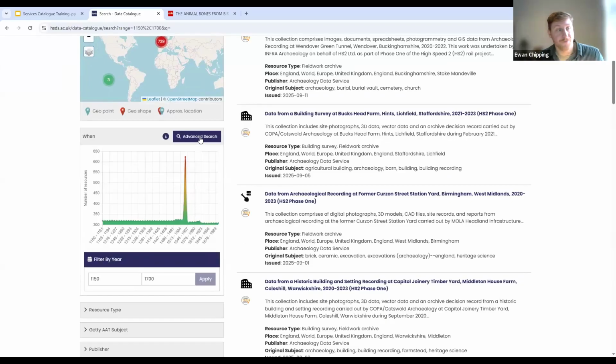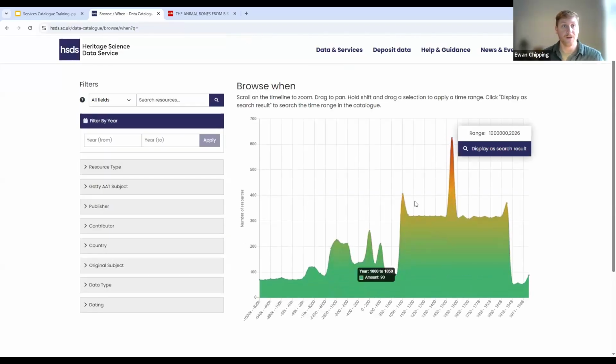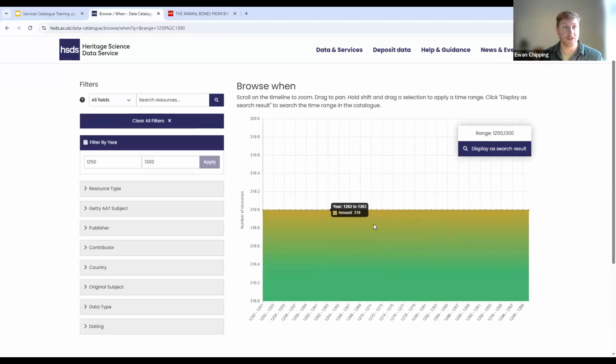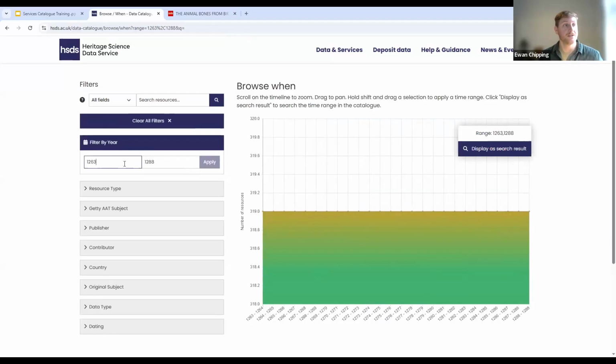If you want to see a bigger version of this, you can hit the advanced search, and we have a bit of a bigger version. So you can do exactly the same things. You can select a single time period, or you can draw a range, or you can type into your search bars here.